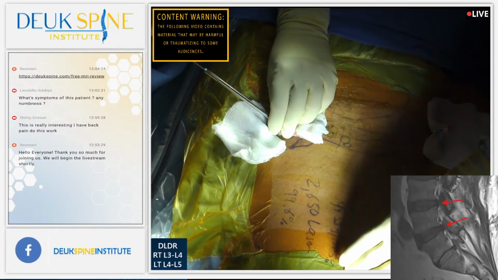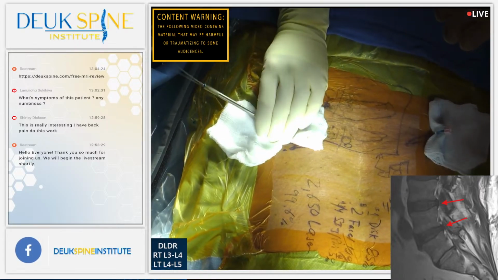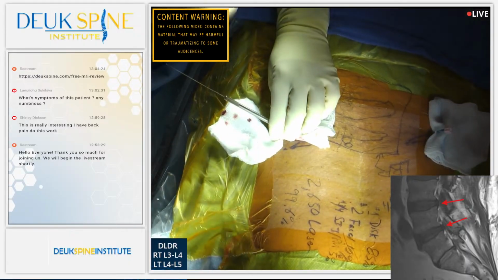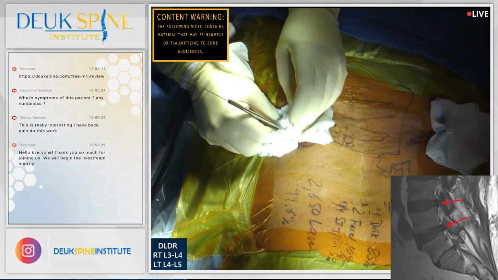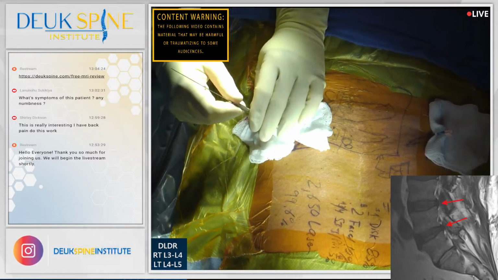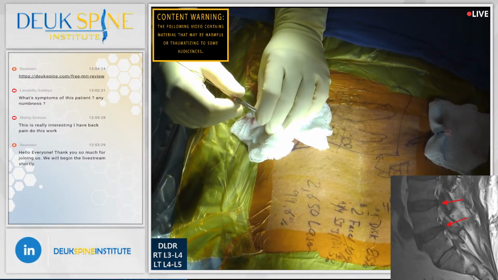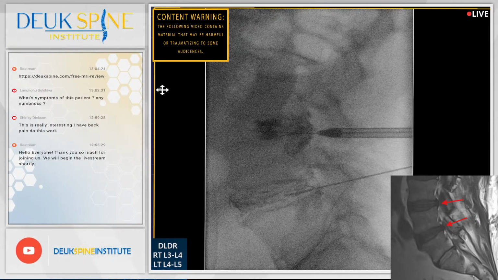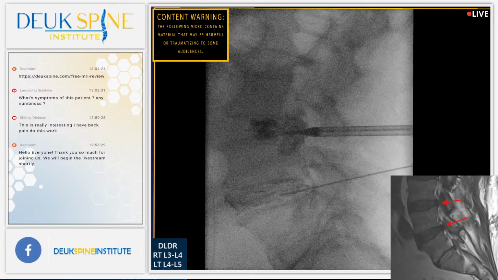One of the advantages of this surgery over other types of invasive spine surgery, like fusion, for example, which is also used to treat back pain, is that this surgery does not require narcotic painkillers after surgery. If you have a fusion or an invasive surgery, you're going to be taking narcotic painkillers for weeks or months after your surgery. This patient is not under general anesthesia. He's having twilight anesthesia, and he has no tube down his throat. This is all done with sedation, so it's much safer for the patient.